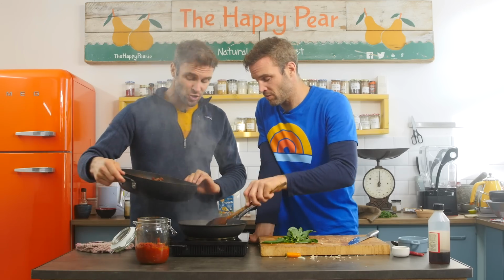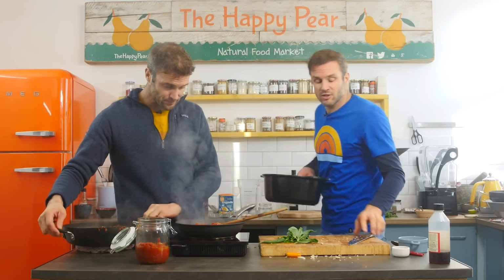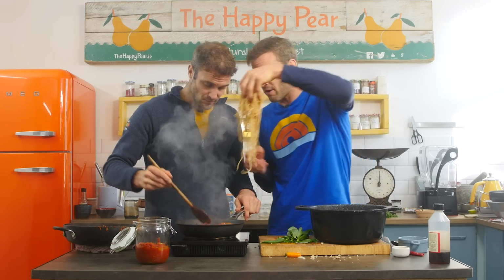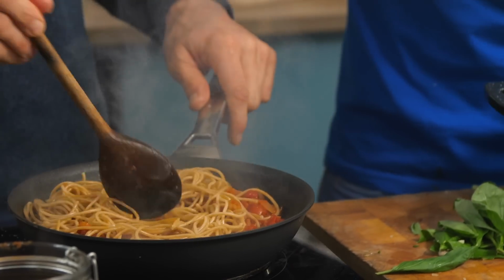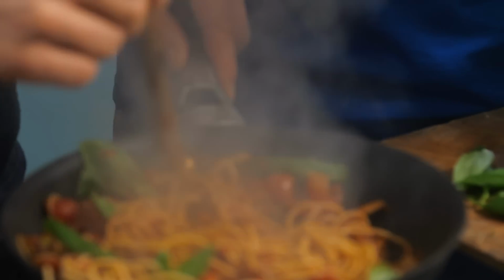I'm going to make this for 1 or 2 people, so do you want a bit of sauce in here? So we cooked spaghetti, cooked noodles of choice. I went with wholemeal because I prefer to have it higher in fibre. And then I have some fresh basil leaf to go through it.